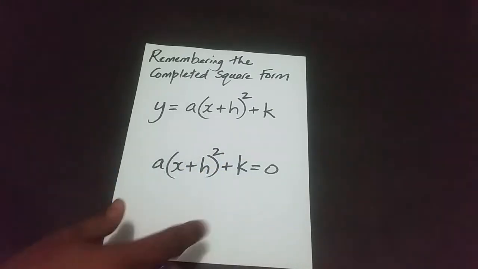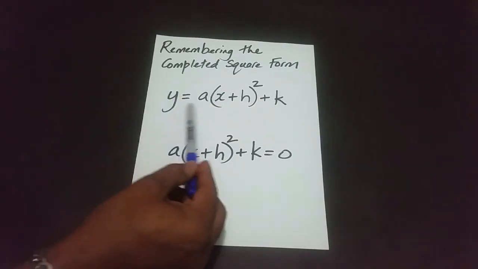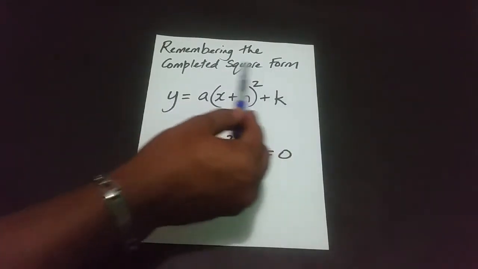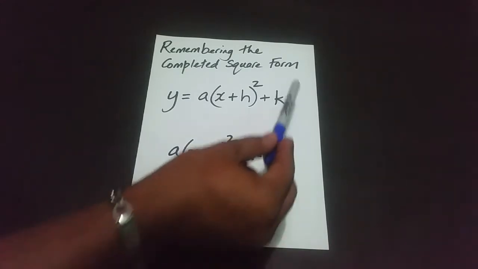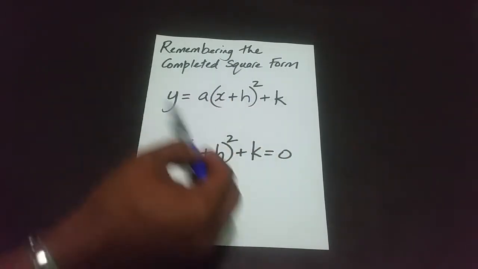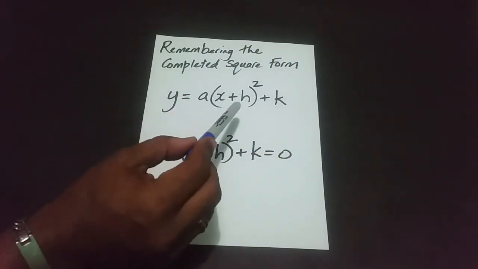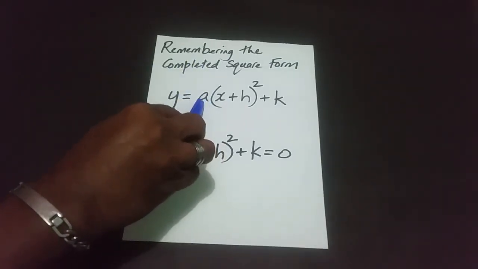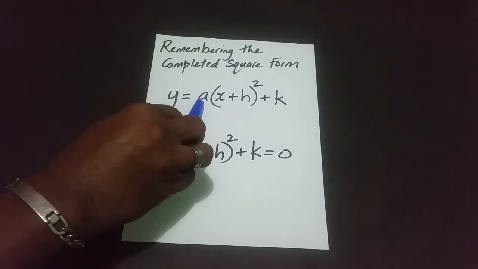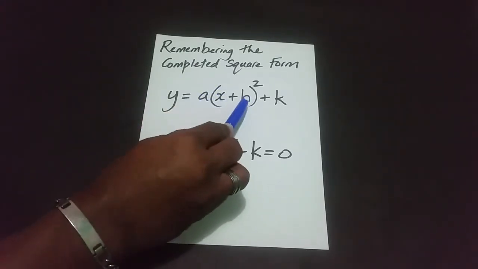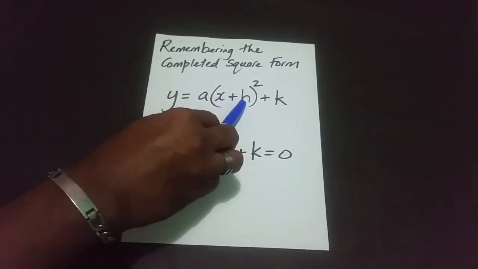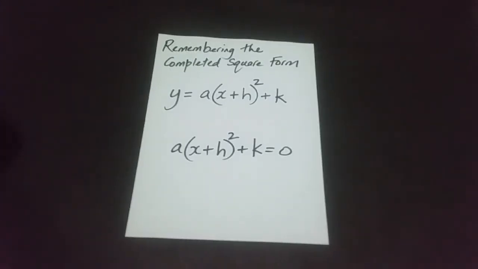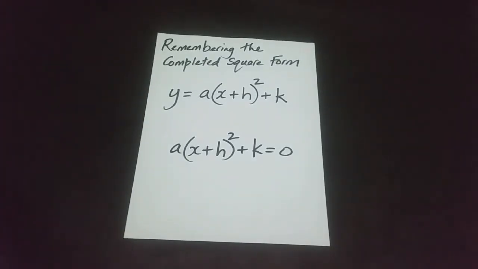But the beautiful thing is that if the quadratic is in the completed square form, it automatically is going to tell you what a is, which means you're going to know the sign of a, which tells you whether it's a smile or a frown. You're going to know h, and therefore know the negative of h, and therefore know the line of symmetry, where it cuts the parabola in half.